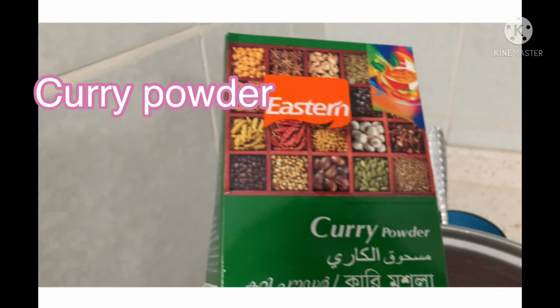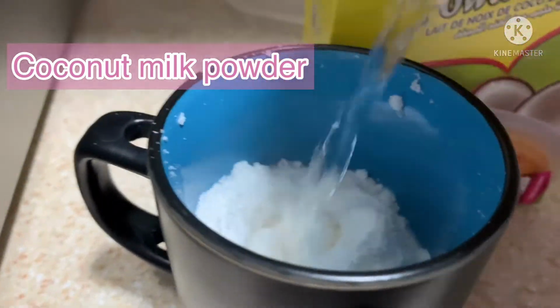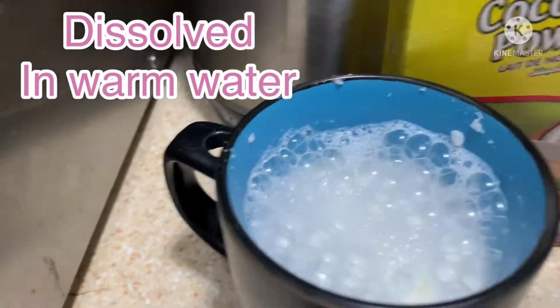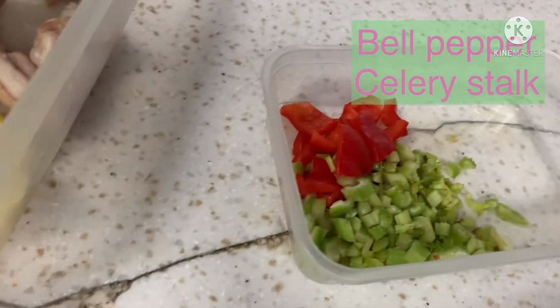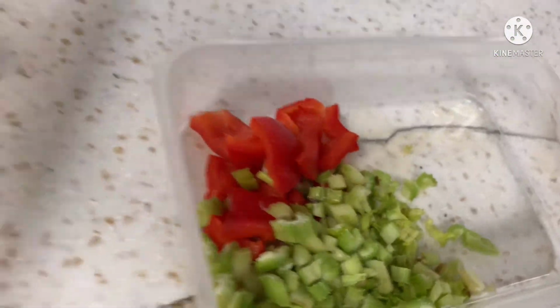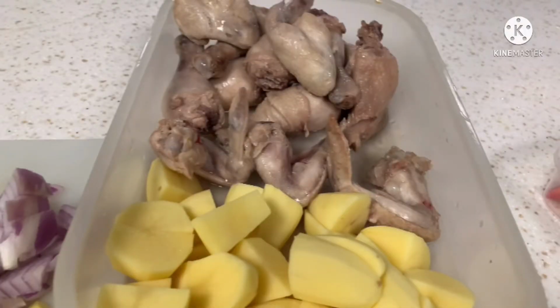I use the Indian brand curry powder because it has complete spices, and then the powdered coconut milk dissolved in warm water because it's hard to prepare the fresh one. Here, as you can see, I pre-boiled the chicken meat to remove the scum.